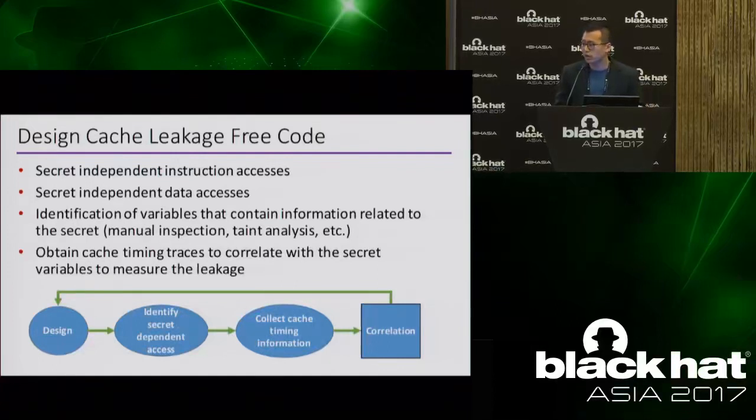But for today, unfortunately, there is no automated way of doing this whole flow. If you're interested, we have some future work that will come up soon, and we're happy to talk to you offline about this. But today we're going to explain how to manually inspect which parts of your code have cache side channel leakage, and how to fix that code.